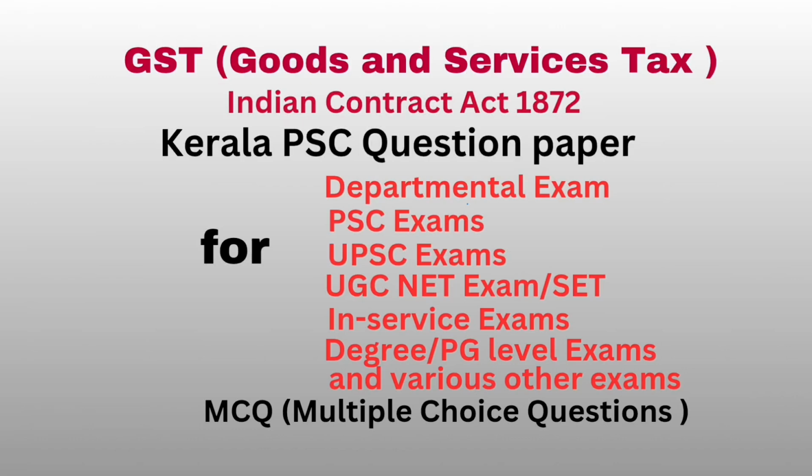Question number 28. A registered person shall retain books of accounts until the expiry of dash from the due date for furnishing of annual return for the year. Option A 72 days, option B 1 year, option C 6 months, option D none of the above. Correct answer, option D none of the above. Question number 29. Every registered person who has been communicated details pertaining to inward supplies shall accept or reject the details so communicated on or before dash day of the month succeeding the tax period. Answer, 17th day and not before 15th.